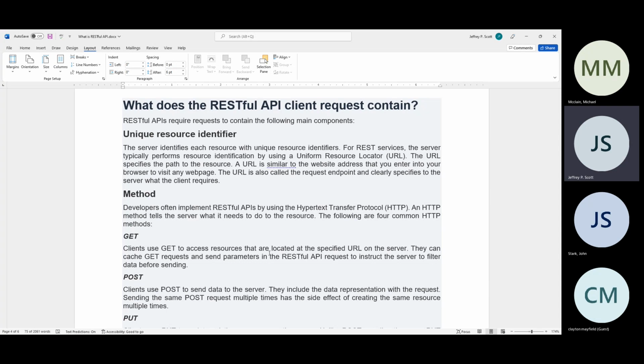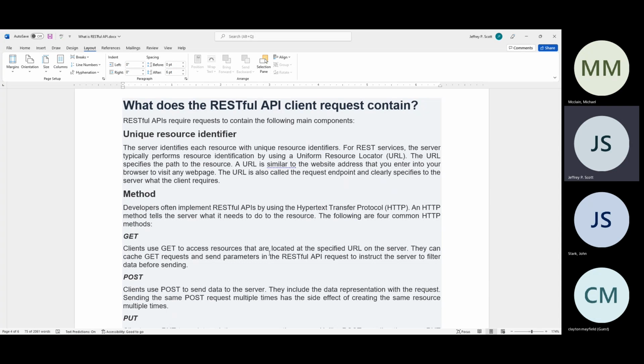A URL is similar to a website address that you enter into the browser. But it's weird because depending on what you're working with, sometimes URIs literally point off into space and they're not connected to anything, where a URL must be, otherwise you're going to get an error.